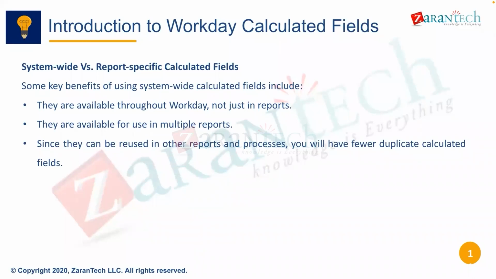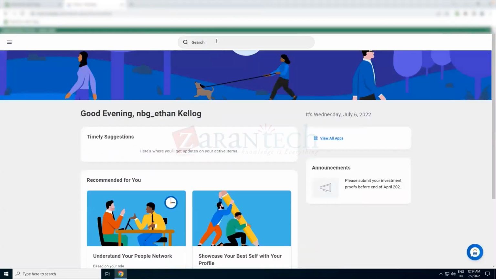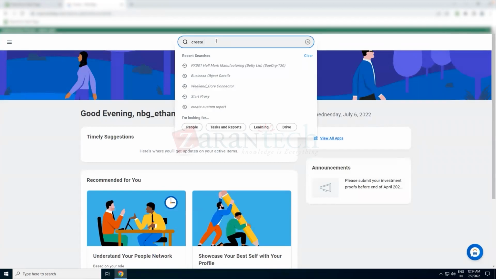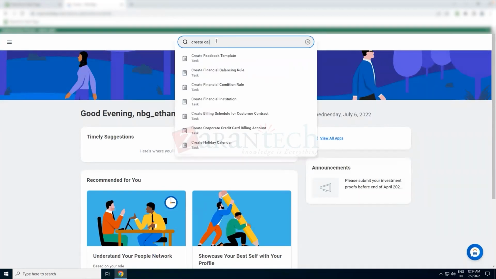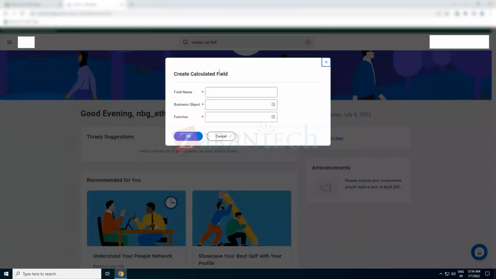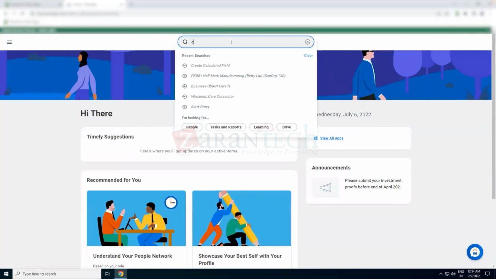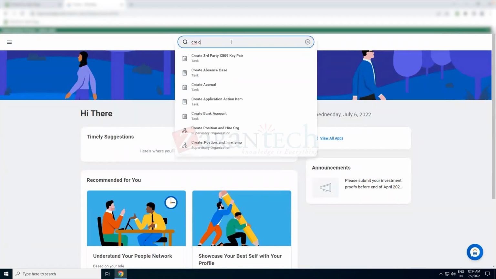So what I mean is, I'll just move to the tenant really quick. If you use the task Create Calculated Field, the calculated field that I create from here will be global in nature, created as tenant-wide. While if I very quickly create a report.